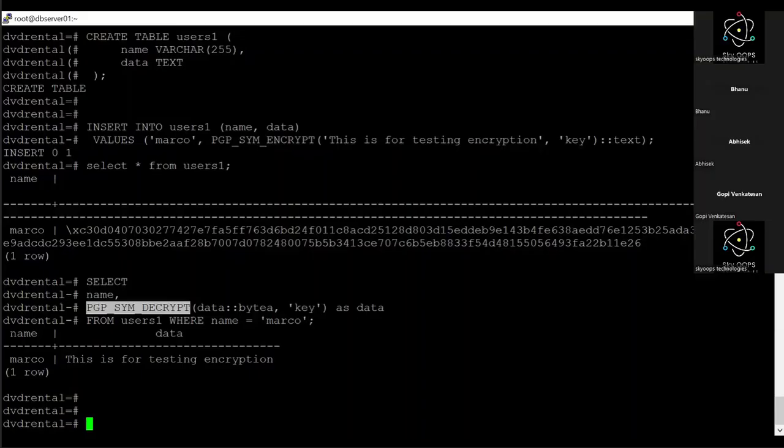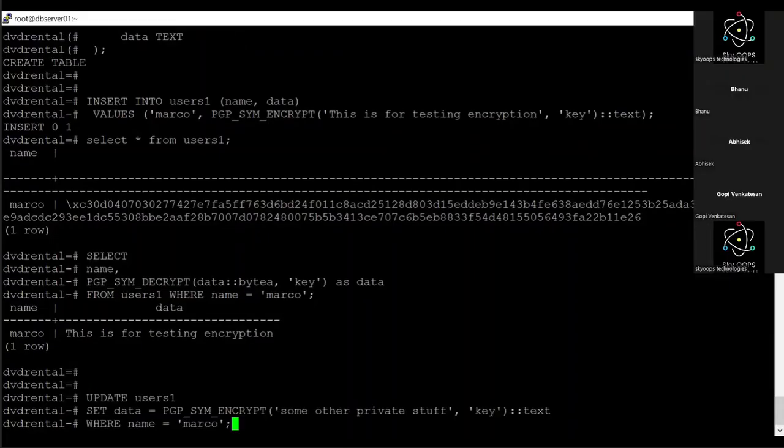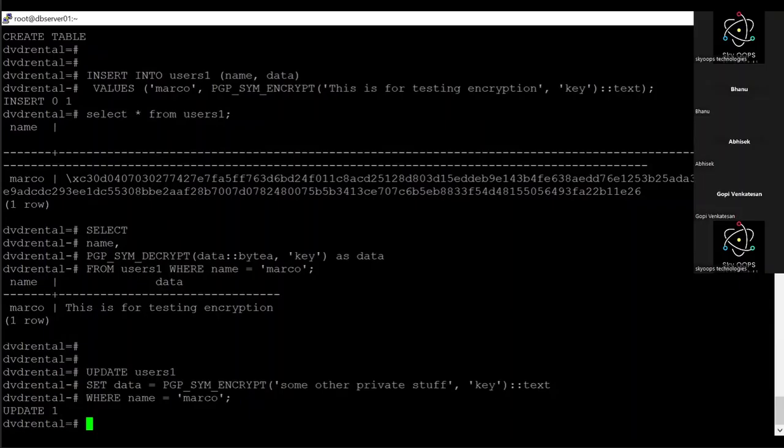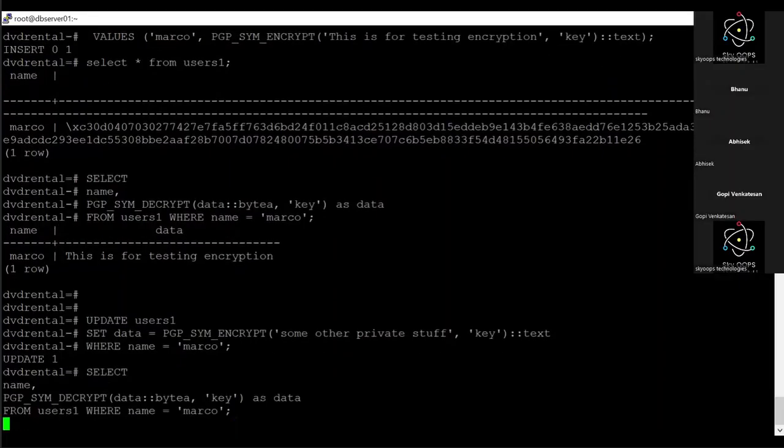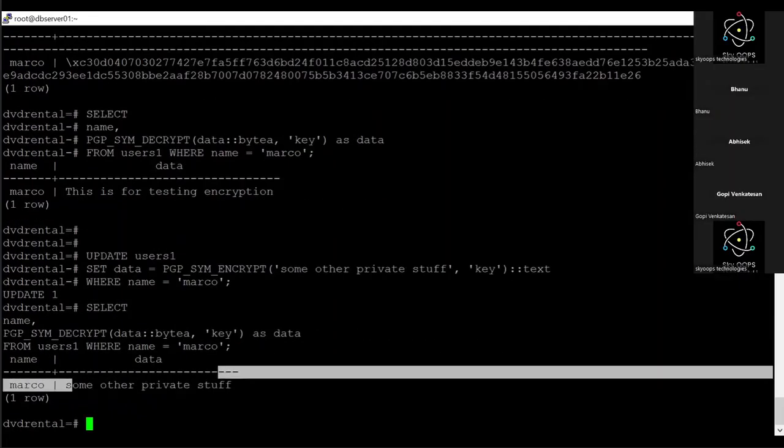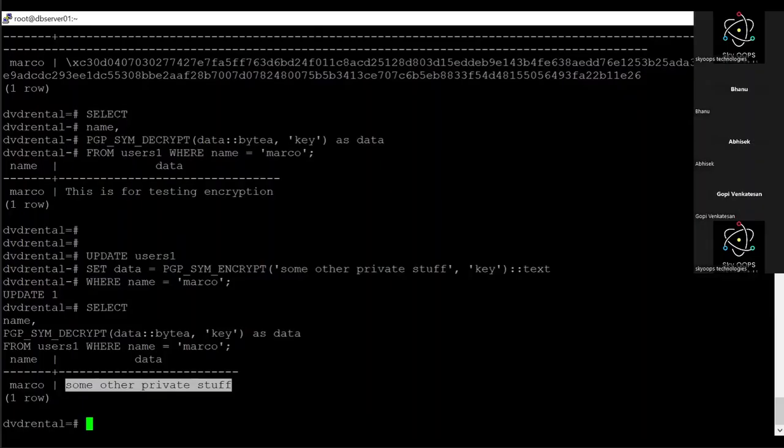Similarly, you can create a separate procedure, and the application team doesn't always need to use this function while retrieving the data. In a similar way, if you want to update the same column, maybe this text to some other text, I can just use something like this: update table set data equal to, this is my original data. Before your data, you just have to use this keyword. Similarly, if you try to select, you will get the updated data by using this decrypt keyword.